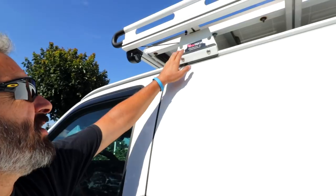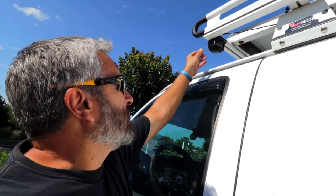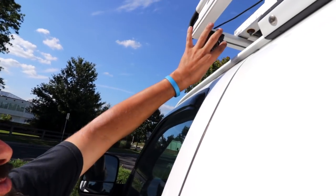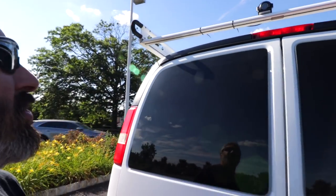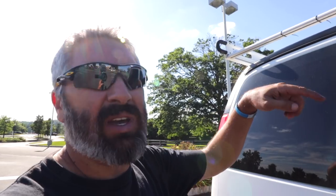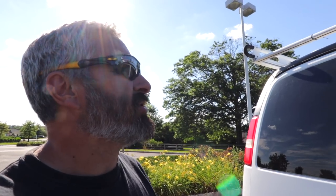Took a few hours. Originally I was gonna put the camera over here, and then I decided to put it over here. I think it looks a little bit better. The camera does rotate around. I have that one on top there. For now, I just zip tied the cables, and tomorrow's gonna rain, so I can't drill into the van. And I didn't do it today because I don't have Dicor.